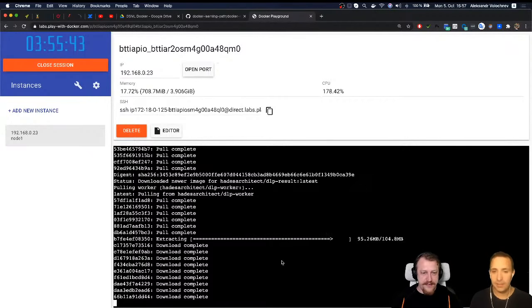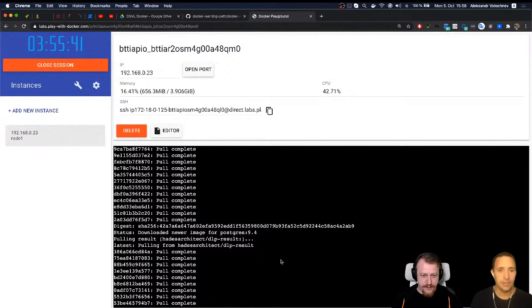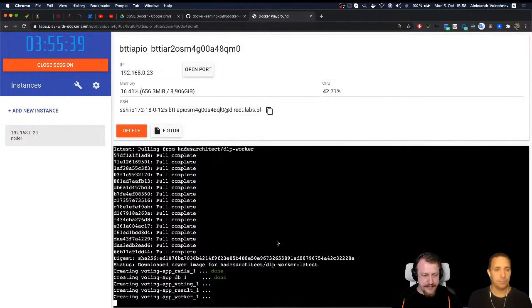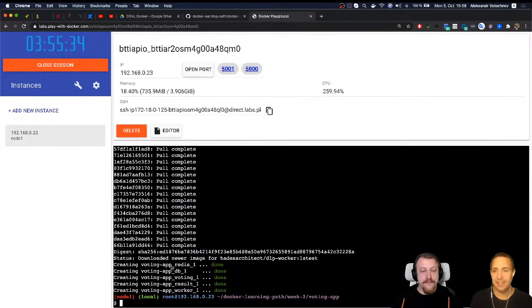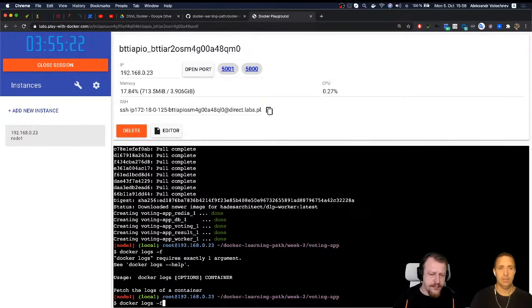Great. And finally, worker. Yes, perfect. So we have Redis, we have Postgres, we have voting frontend, result, and worker, and they are running. I can check how it goes with docker logs -f. I will follow. Sorry, I have to. I'm with Docker Compose, it's much easier. docker compose logs -f.